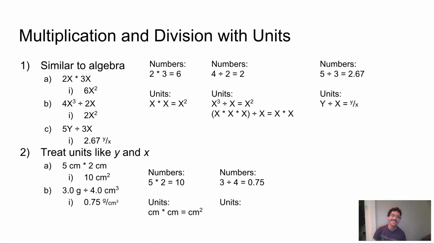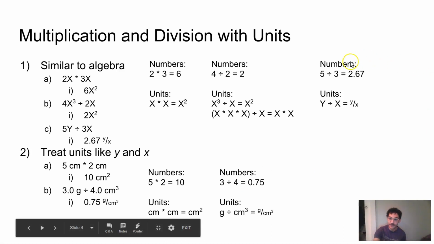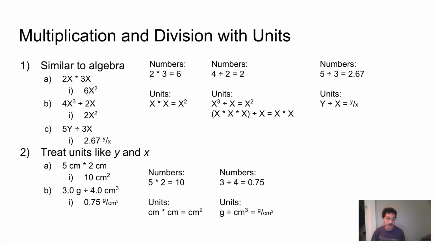Anyway, the units here, I've got grams, and I'm dividing that by centimeters cubed. Well, those aren't going to cancel each other out. So kind of like the situation we have up here, we're just going to keep both of them together, and we're going to put the grams in the numerator and the centimeters cubed, which we divided by, in the denominator of my unit.